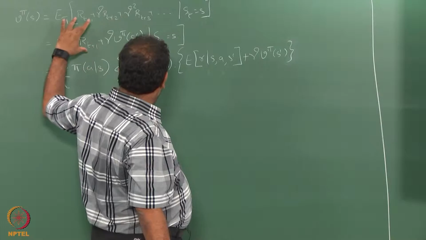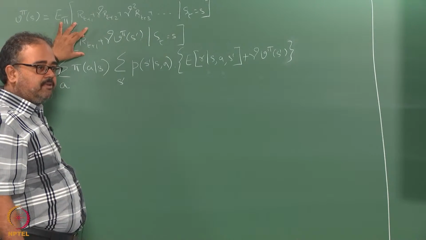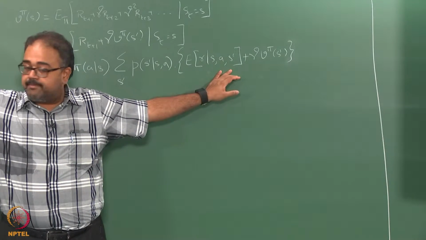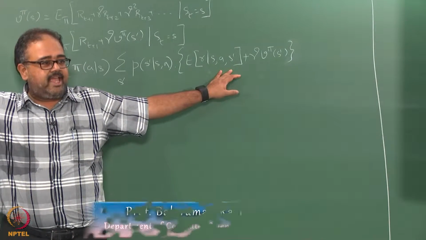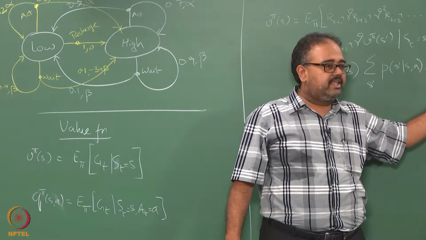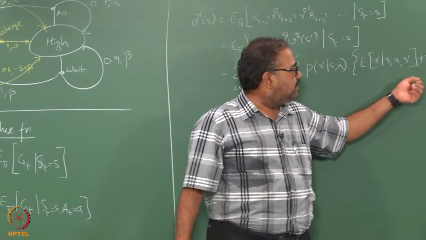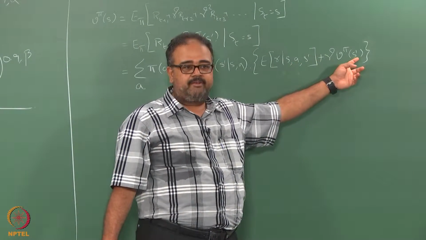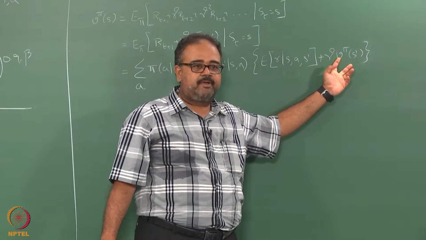So what I need to do is figure out what the expectation of R_{t+1} would be, right? That is given in my MDP: the expectation of R_{t+1} given S, A, S prime. What is the reward? So that is this expectation. I have written it here: expectation of R given S, A, S prime, right? And then the future is gamma V pi S prime. That S prime has already been fixed, so I can just add gamma V pi S prime here.